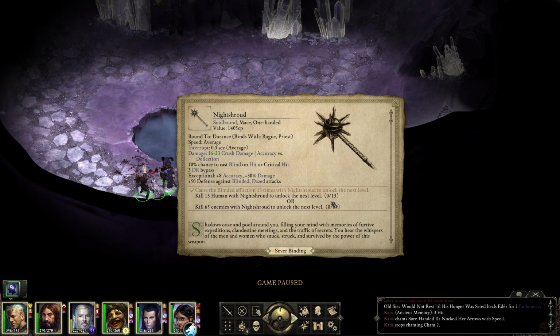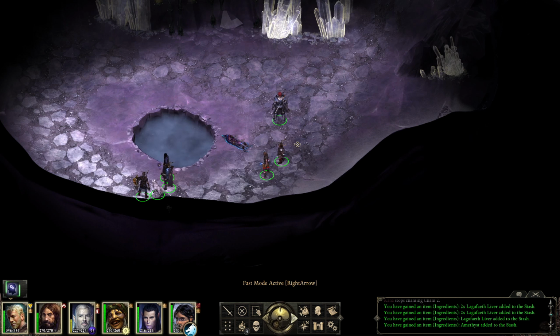Hey, I finally leveled up Durance's mace. Now I need to either kill 13 humans or 65 regular enemies. Don't know if that's going to happen. And what does the flame reveal? Oh, I wanted to check out Furter's plated greaves.